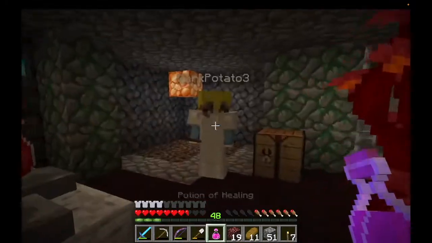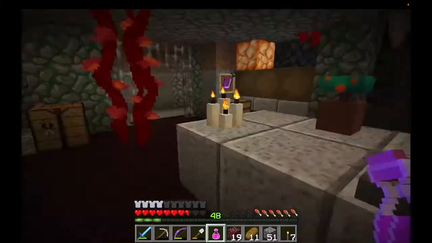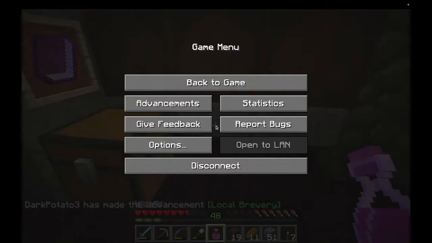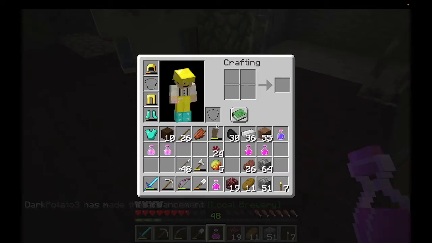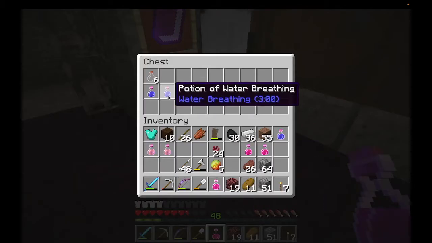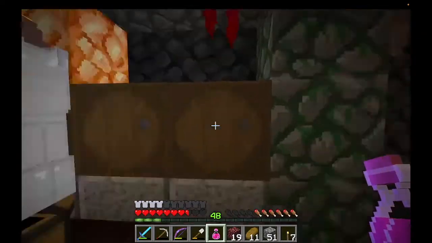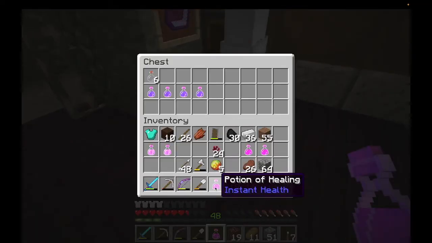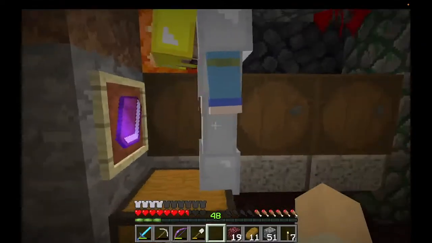Hey, look, Cassie, I got us healing potions. Instant health. Oh, look at that. Local brewery. Baby. What? What did you give me? Water baby. Oh, nice. We have one in here, actually. So this chest, I don't know what this chest will be for. I think the chest will be for the potions that you put in. Oh, wait, I know what this will be for. Yeah, that's true. Okay, I know what that'll be for.